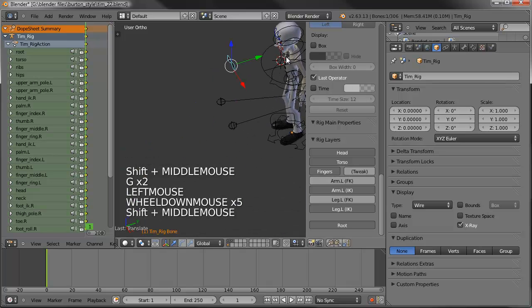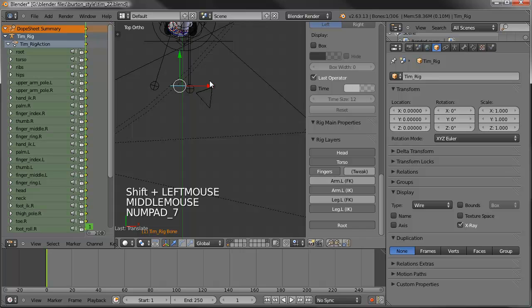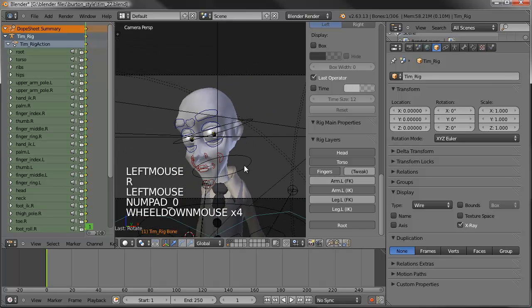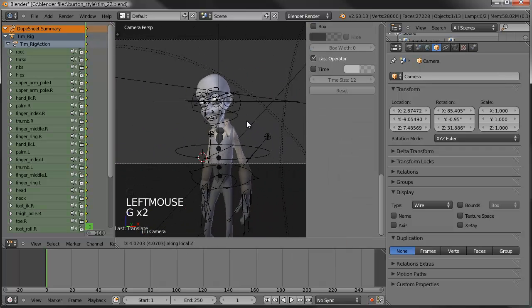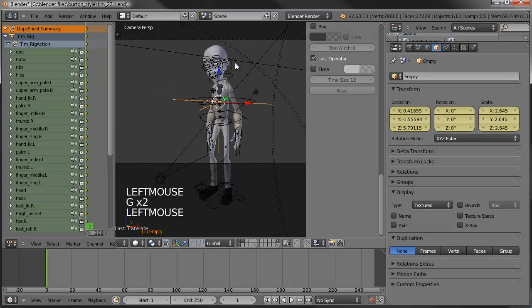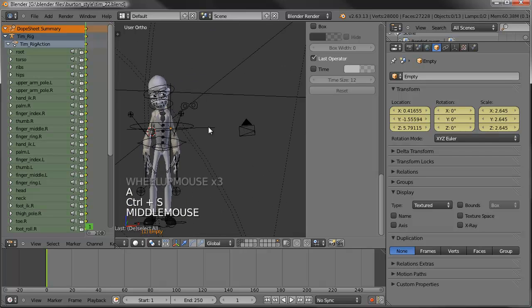Do we have a camera set up in this? I do believe we do. Yes. So let's have him where he's looking at the camera. And then we'll look through the camera, make sure he's... Bring that up some. There we go. Maybe grab the camera, come out a little bit, and down. And okay, so now let's go ahead and save again, and let's go ahead and start animating.